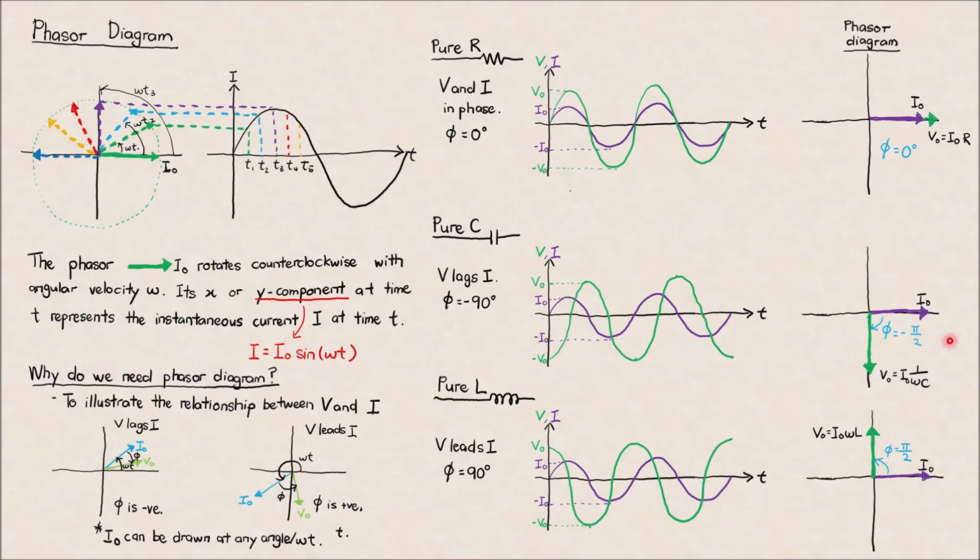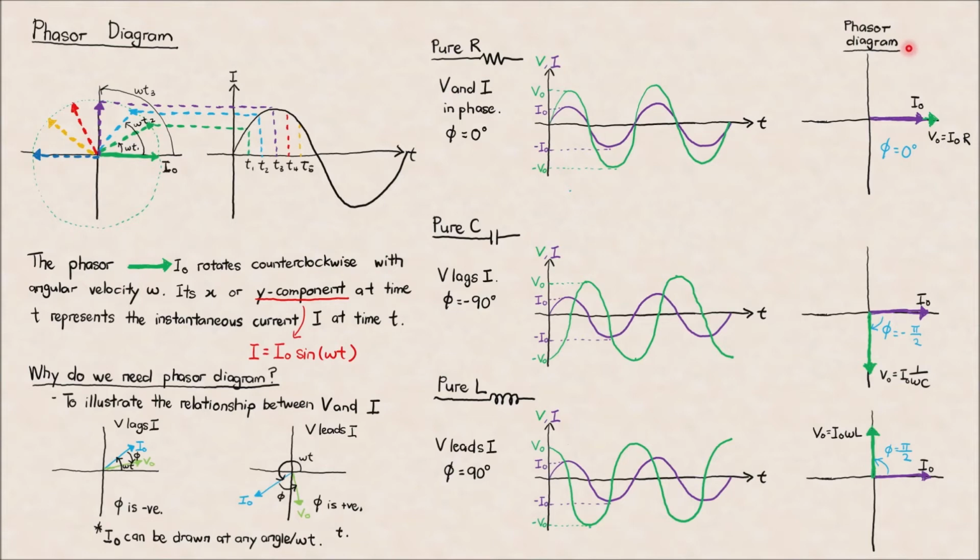The 0 degrees and 90 degrees that we have mentioned in these three phasor diagrams are actually quite easy to illustrate in a sinusoidal graph. So what's the point of drawing a phasor diagram then? Well, I mentioned last time that there are angles for which the phase relationship is more difficult to express in a sinusoidal graph. Let's say 30 degrees, 5 degrees, or even 70 degrees. These kinds of angles, which are not 0 and 90 degrees, can be quite difficult to express using two sinusoidal graphs like this. So it's better to express them using a phasor diagram.